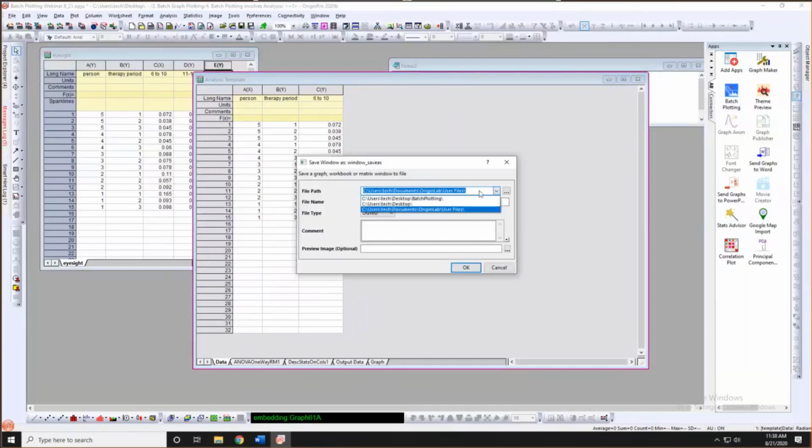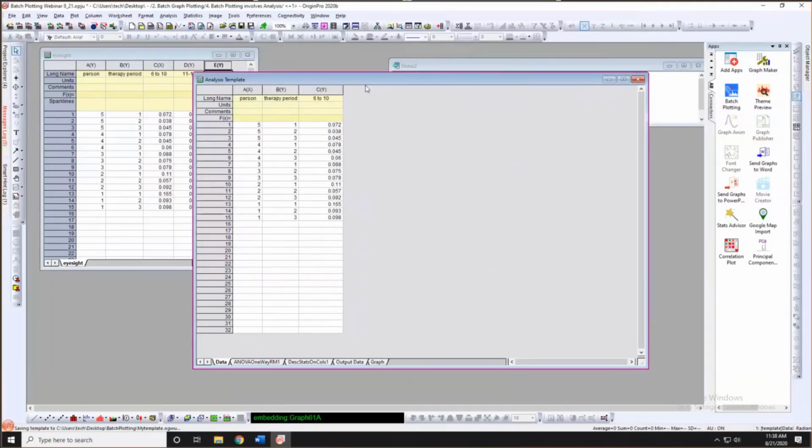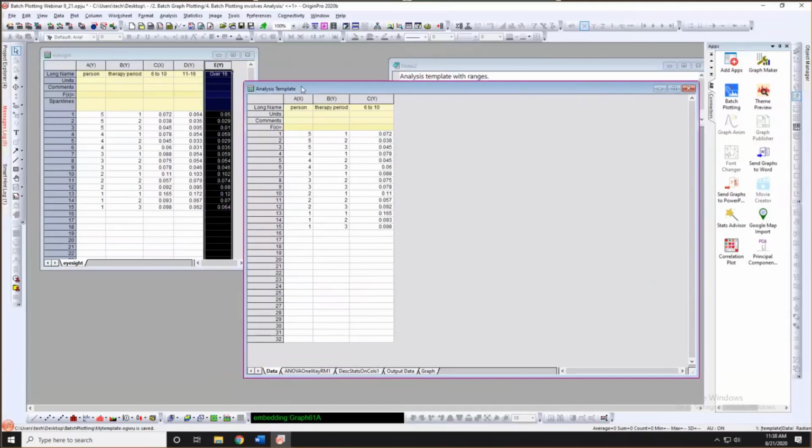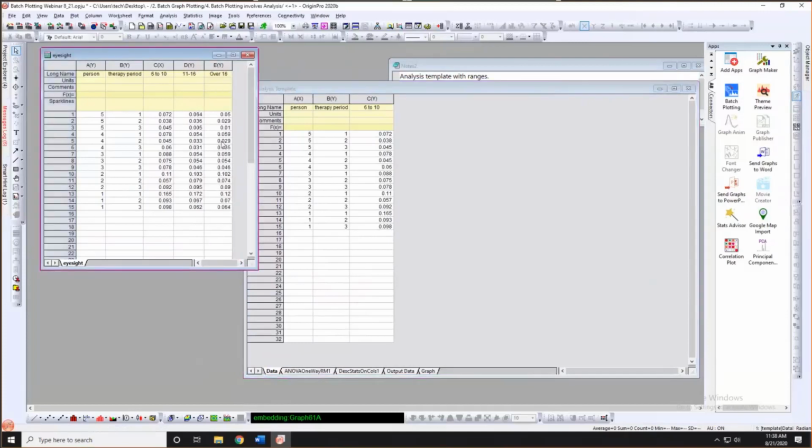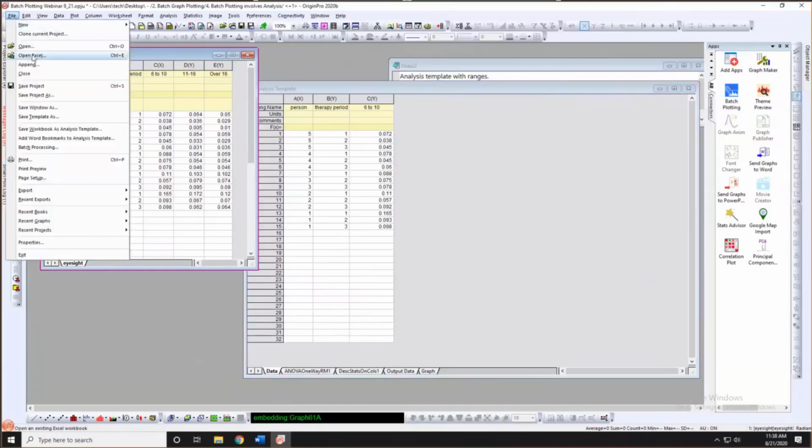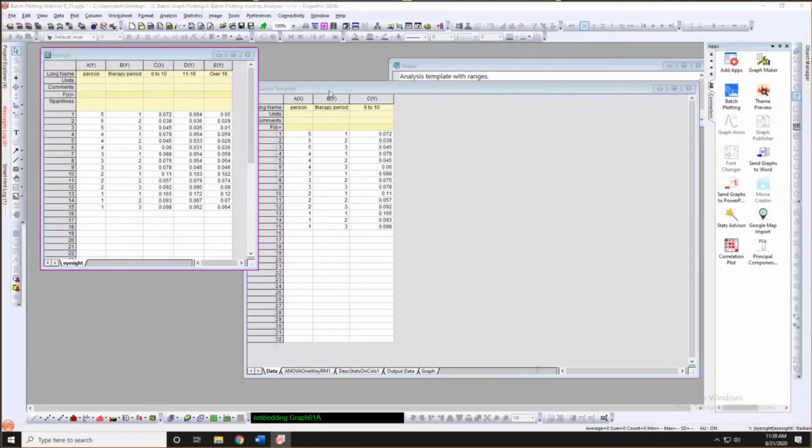Okay, so let me put it in the folder on the desktop called my template. Okay, so in this case, I'm going to use the batch processing. If you want to know more about batch processing, please attend our webinar next week on batch analysis. So in this example, I will just touch on that a little bit. Okay, so let's go to here, find this button called batch processing. You can also go to the menu File, batch processing here, two different access places.